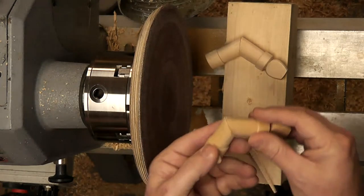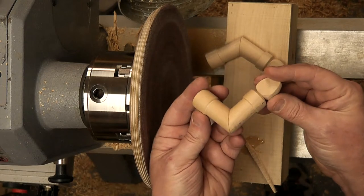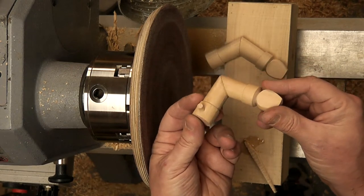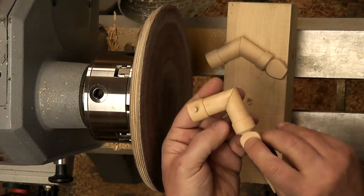So you get a really nice joint. And if you're going to paint that, you have an almost invisible joint. It literally just disappears. So it's almost like a weld in effect, really.